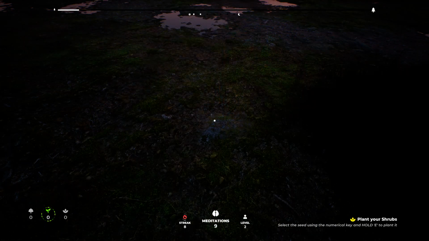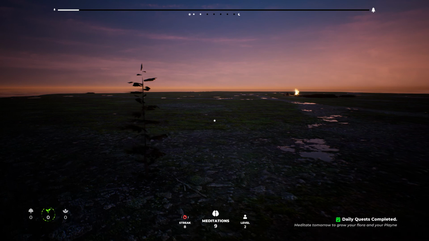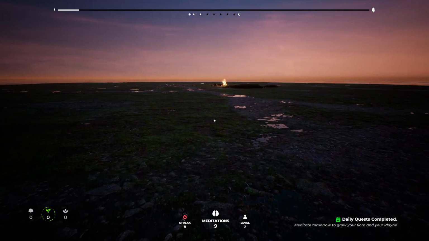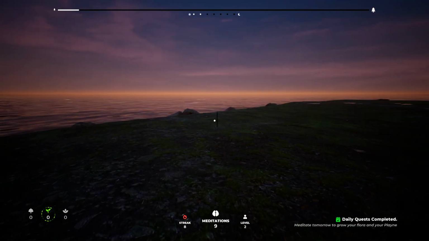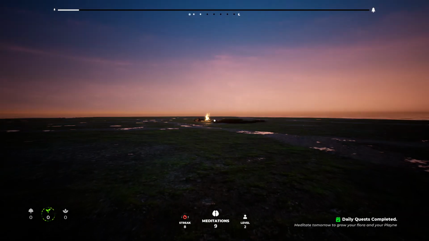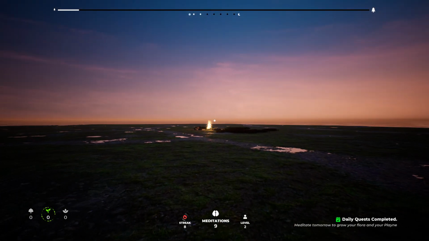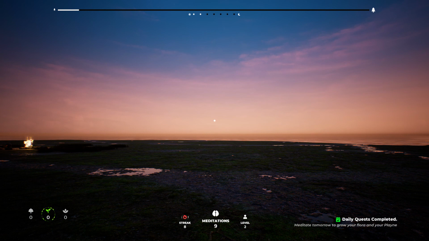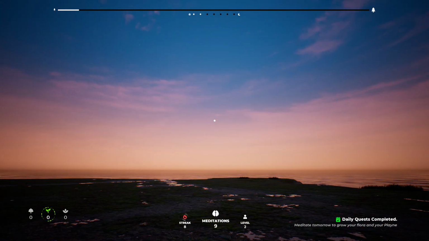And that's basically it. And then you come back tomorrow, meditate again, and you get a bit more fire, and you plant your seeds. I don't know if you can roll your seeds over, so if you don't plant them for a couple of days, you get double the seeds the next day, you know, if you're in a hurry, but we'll find out. So that's basically Playne. Over and out.